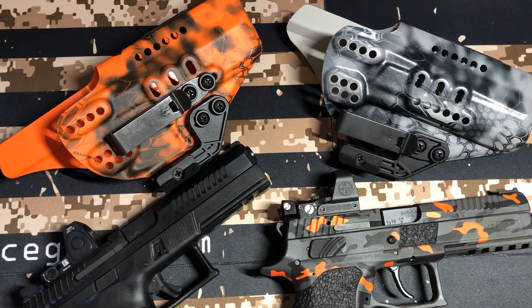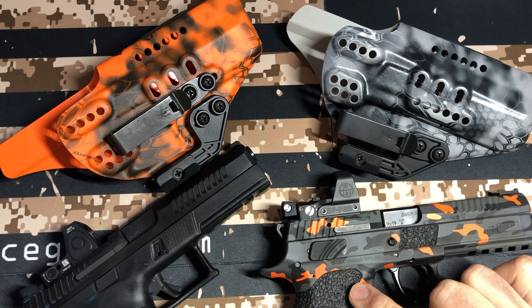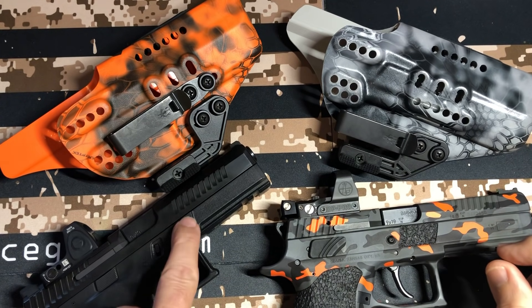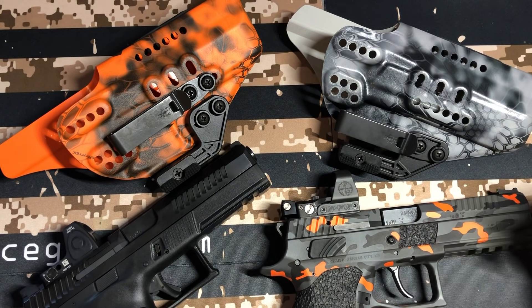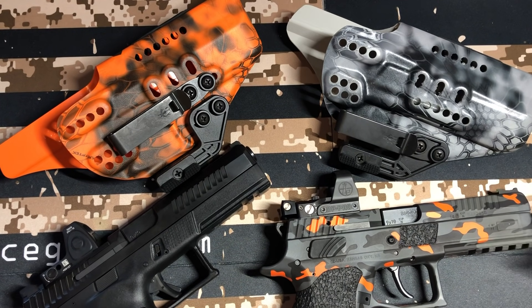We'll show you a little differences between the two. A lot of people have said, we know you love the P09, what do you think about the P10F? This is going to be a little bit about that and my experiences with both. I'm going to get an open opinion about the P09, because I've got so much time behind it. On the P10F, I have 2,400 rounds through, so I can give you a very good idea about it.